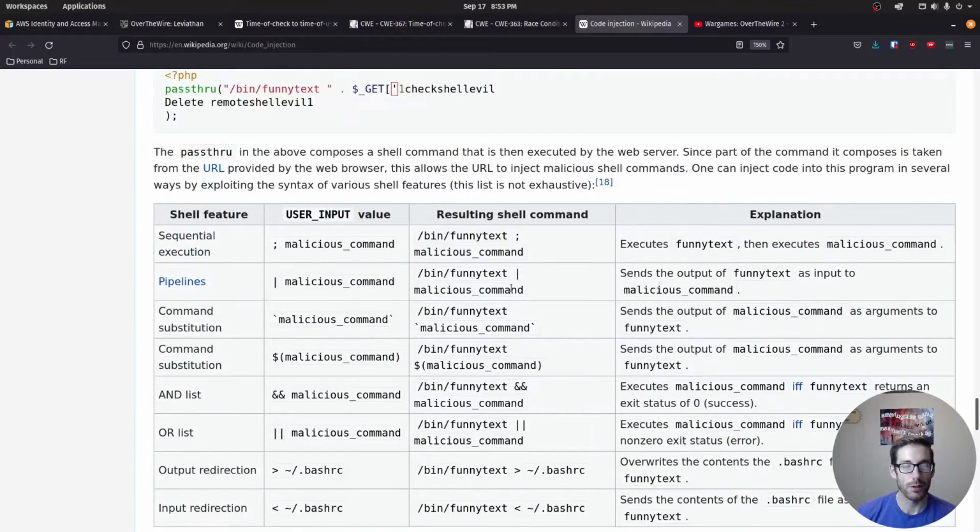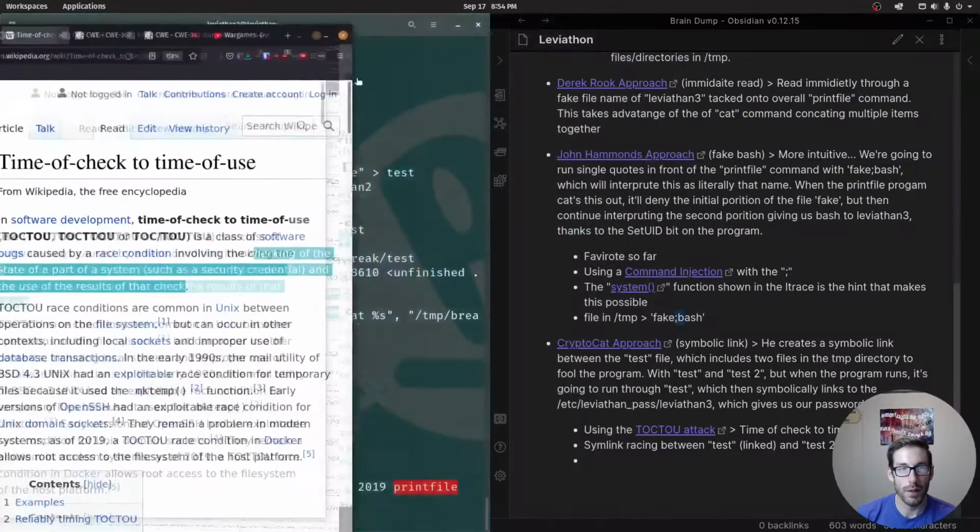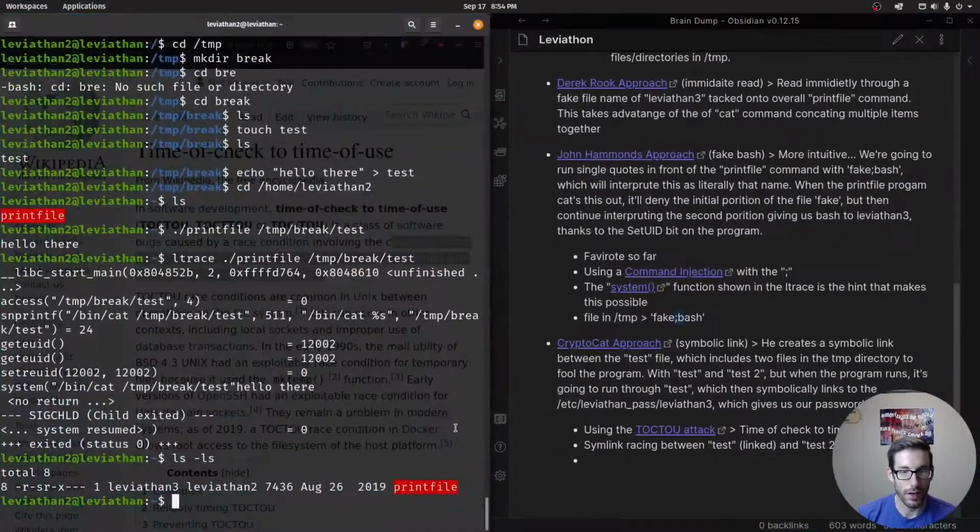And in this table, it's basically showing you that you can actually link multiple items together. And when linking these multiple items together, you can actually chain commands. And when you chain a command, the command continues when it falls into the system call that we talked about earlier. And specifically, as I mentioned, we're going to use this semicolon here. We're basically going to concatenate two items together, or kind of sequence 2 commands together. So that's that. So let's run that command injection here, and then I'll show you the other attack.